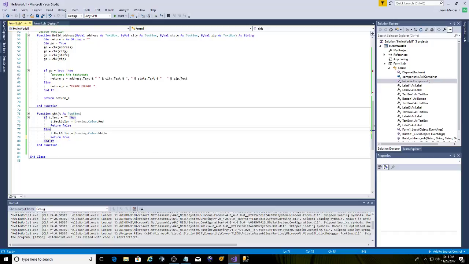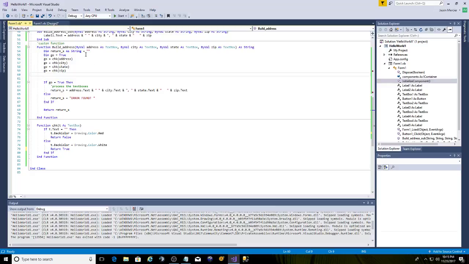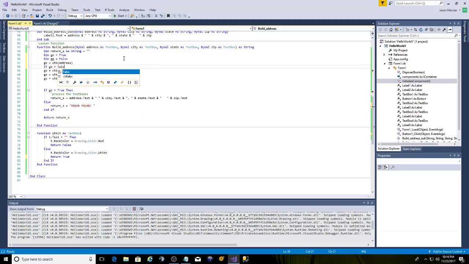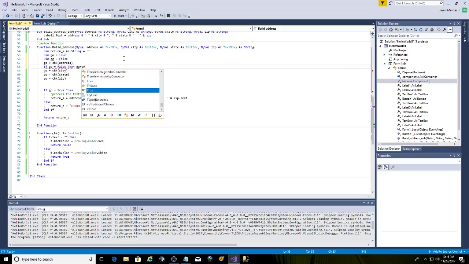The problem with this is that even if this is right, it's going to return true. So let's do a little bit of the dim. If go equals false, then equals true.